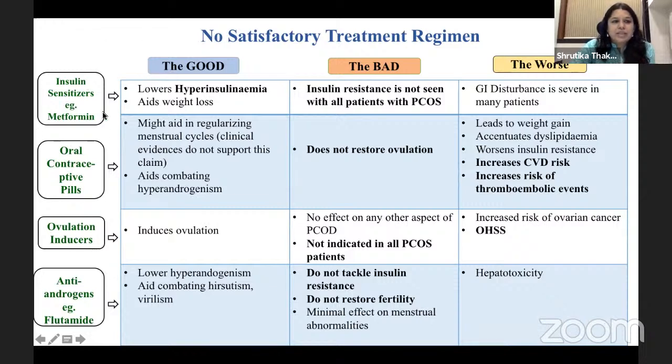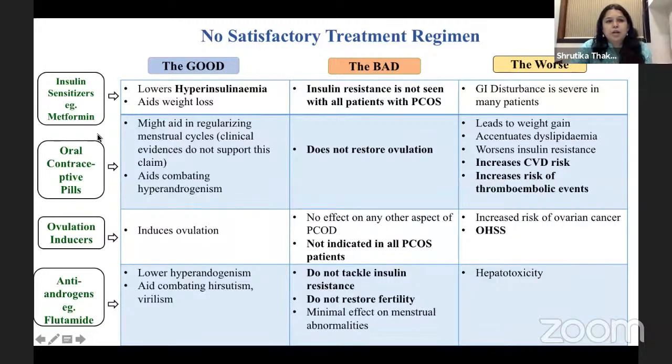So there are insulin sensitizers like metformin, myo-inositol, that aid in weight loss somewhere, and if we ask endocrinologists, they are very happy to give insulin sensitizers. But the problem is that not all patients with PCOS probably have insulin resistance, and thereby as gynecologists we look at metformin and myo-inositol more skeptically. Most of the ASRM guidelines and ESHRE guidelines keep metformin and myo-inositol as second line management, because they don't believe in this insulin resistance concept so much. I'm going to talk a little more about that later on.